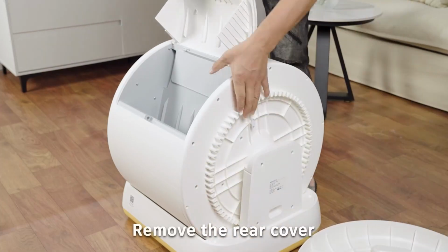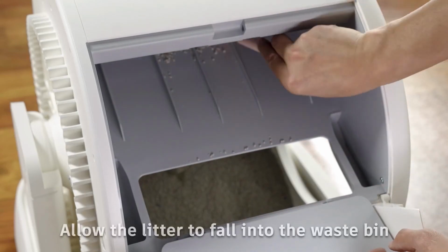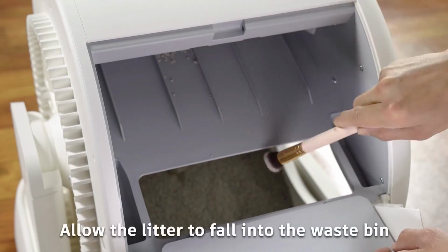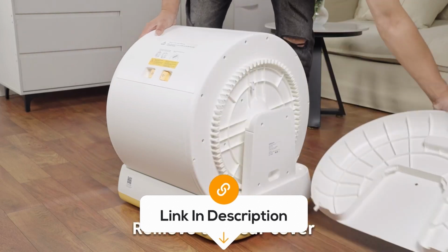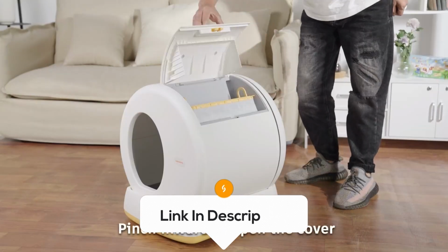It also comes with a mat and liner to make cleanup easier. The mat catches any litter your cat may scatter, and the liner lets you replace waste bags. Overall, if you're looking for something spacious for all your cats, the Mio Want Self-Cleaning Cat Litter Box is the way to go.